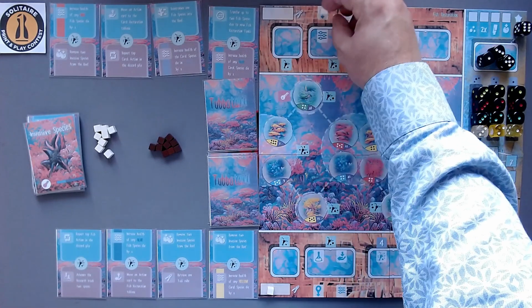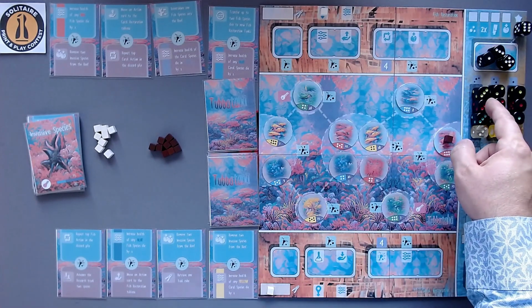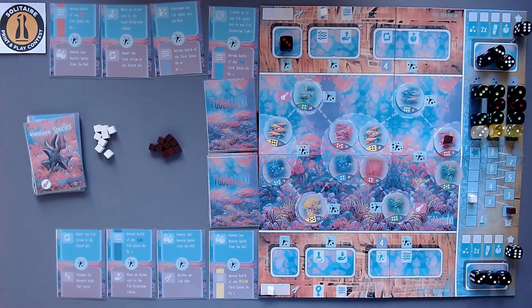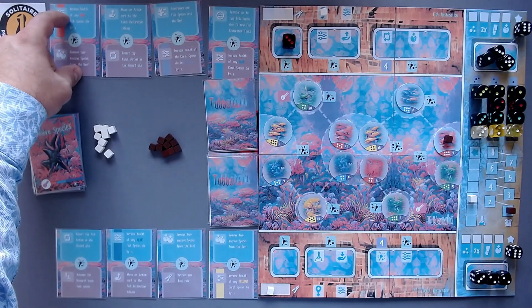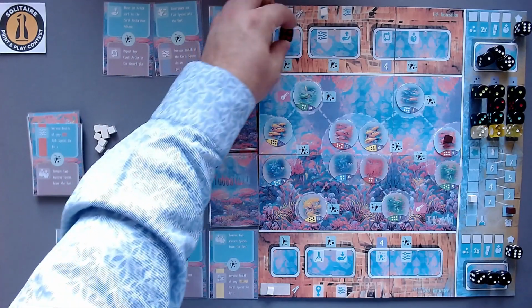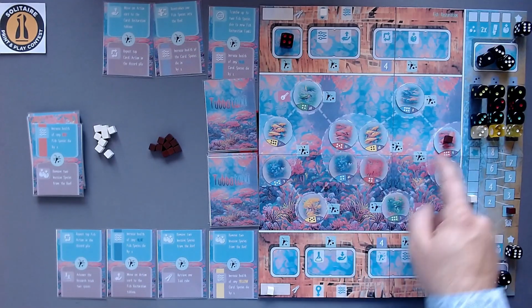So what I will do is I will put that one here, right? And then I will take one of these dice here to put them over here in one of these tanks, right? I will put it here for now. So that is not too bad. So now we have that die here, and what we can do is now we can use that here, increase health of any red fish species by 1. So we can take this one and just increase that by 1. So we are now at a 4 here. We need to get that to a 5, a 6, or a 4.